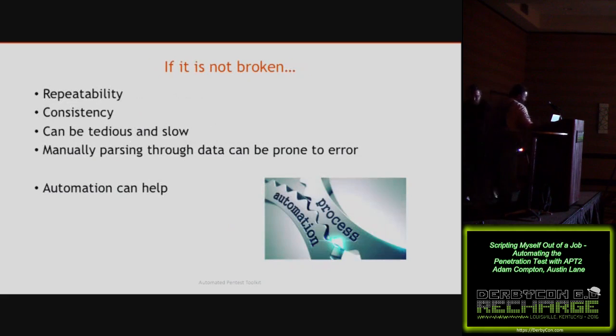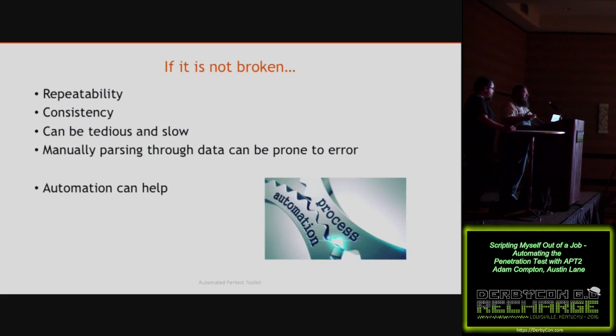Thank you, Austin. So, like Austin was saying, that's a standard pen test methodology. Not methodology, but a standard routine you go through. Start at the beginning, work your way through. Very manual process for the most part. It works. Everybody does it to some degree, in some fashion. Everybody goes along the same thing. Is it broken? Well, if it's not broken, should we be fixing it?